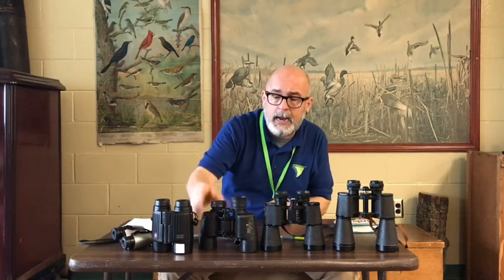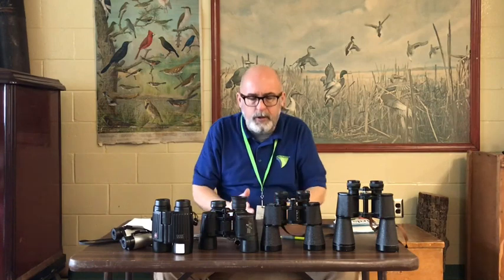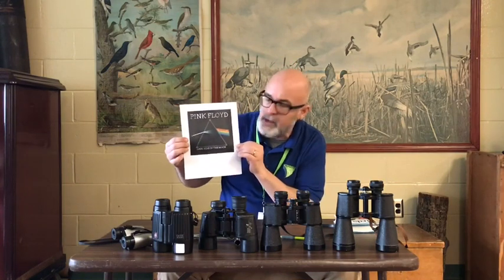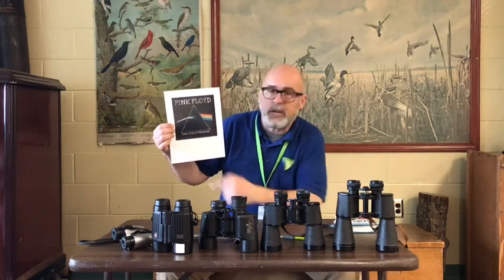Now there is a critical part to your binoculars that I can't show you because they're inside the binoculars — it's called a prism. As soon as I say the word prism, hopefully your brain's clicking a little bit and you're thinking about playing with prisms in elementary school lab classes, or prisms in high school physics. Or maybe you recall the cover of one of the most overrated albums in the history of music — Pink Floyd's Dark Side of the Moon. Ladies and gentlemen, that's a prism.